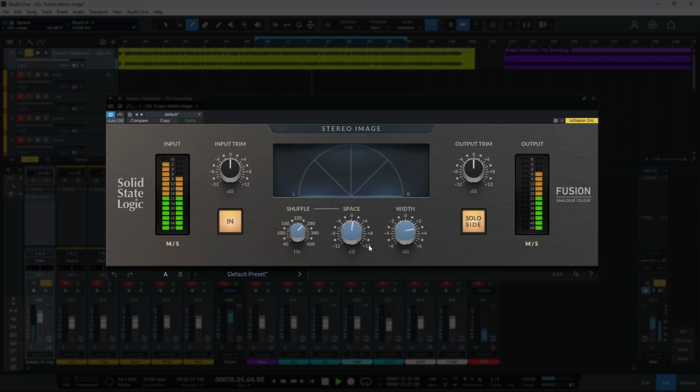Now the thing is that right here you have an option. Notice that they are linked, the space and the shuffle. And this one has a weird name, shuffle. This one is just a filter. If I go all the way up, and maybe I'm going to boost first. Since this is the filter, we can find the frequency that we want to boost or cut, and everything below will be boosted or cut.